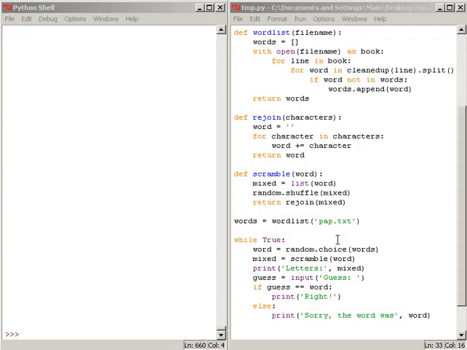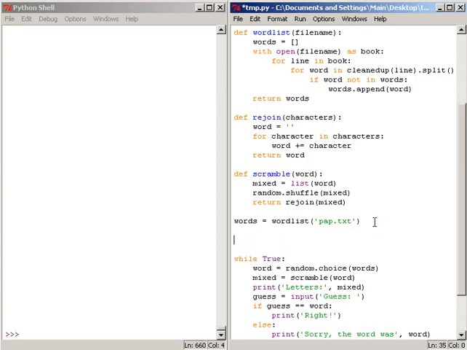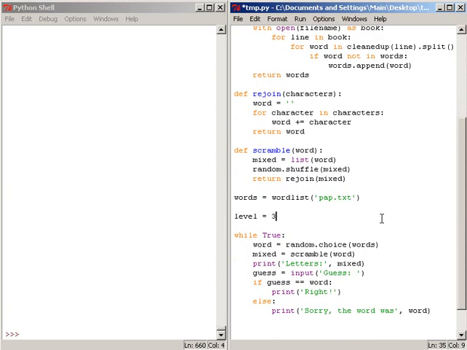For program 3 in Unit 4, we're going to modify the program we created in the previous problem so that it gives us word scramble puzzles adjusted to our level. We'll start the level at 3, meaning that we'd like the program to produce a puzzle of 3 letters.